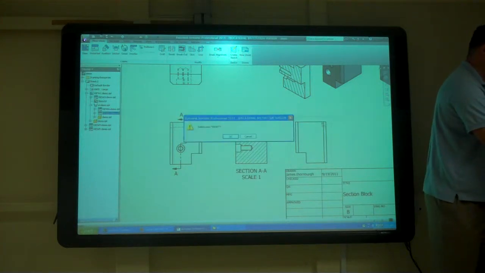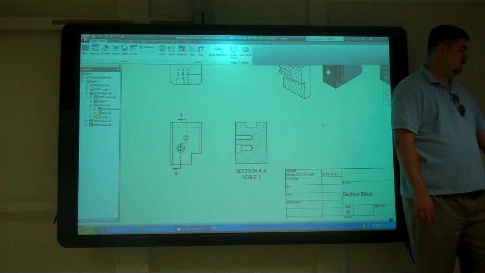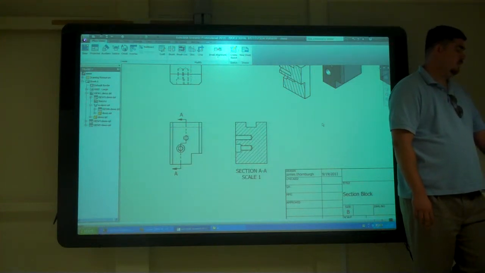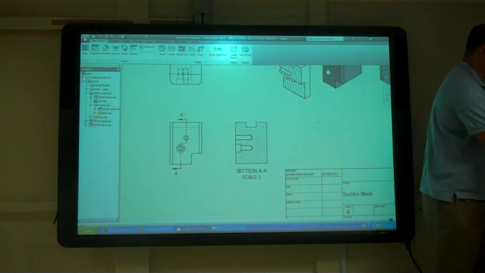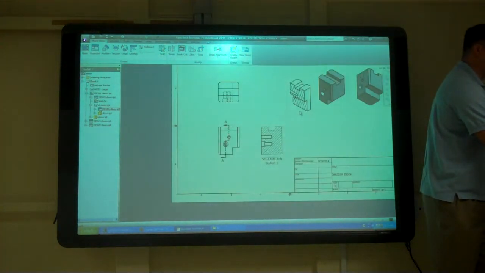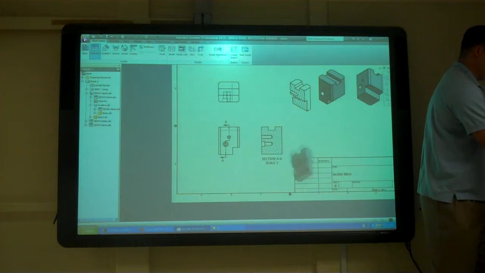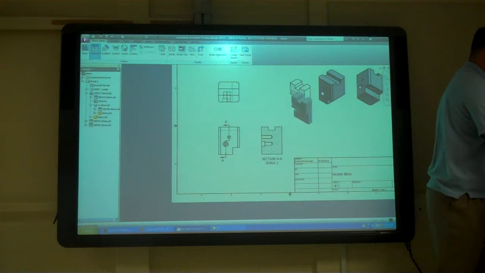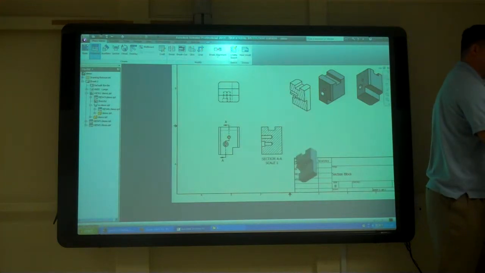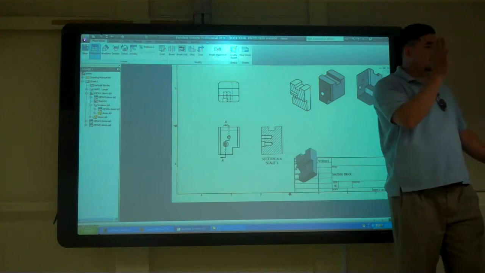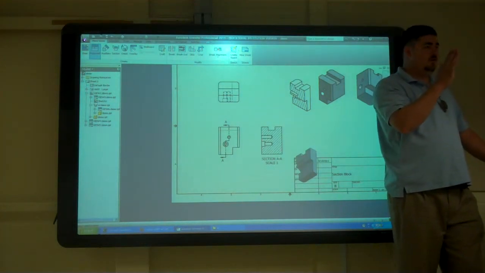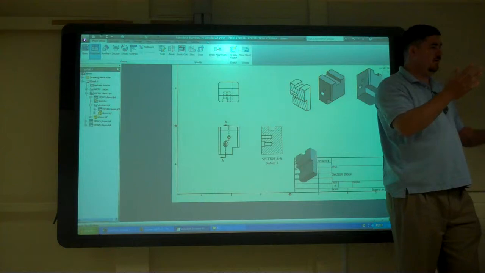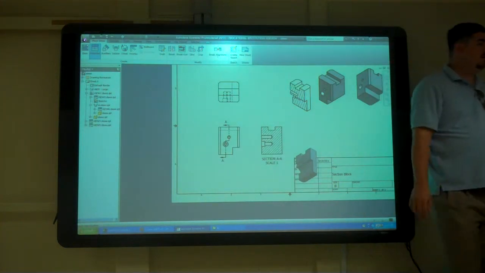Now, you see how the section that you did is set at an isometric view from an upward angle, looking down towards the middle? That's right. Could you tilt it so it's flat so you can actually see that second hole? Or do you have to place it? Well, for the isometric, you have to do it from each of the corners. So you can't just do a flat view that's tilted slightly so you can see. No, if you wanted to do that, you'd have to actually cut the part, and then paste that in. Yeah, you'd have to do a state of the part and do a current view of it. Gotcha. Okay.